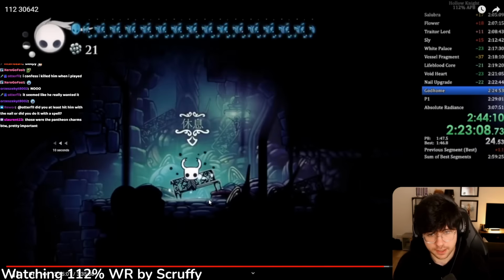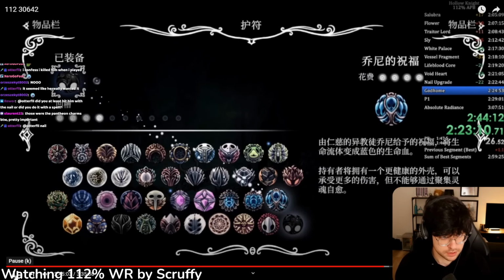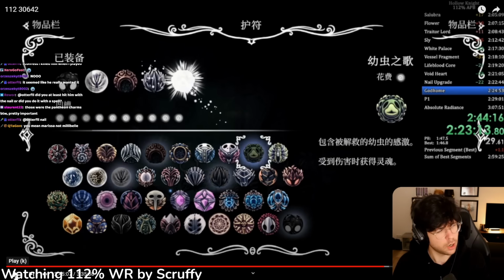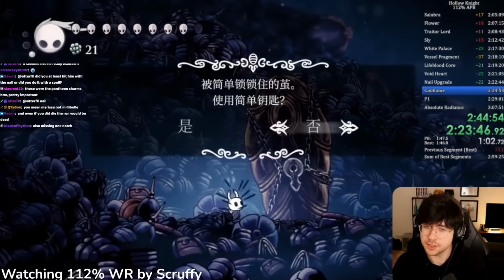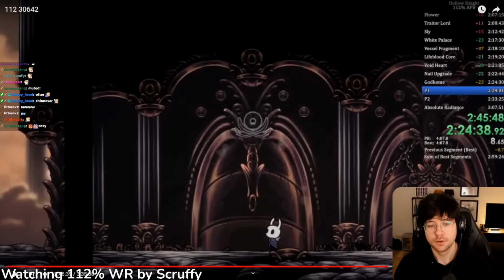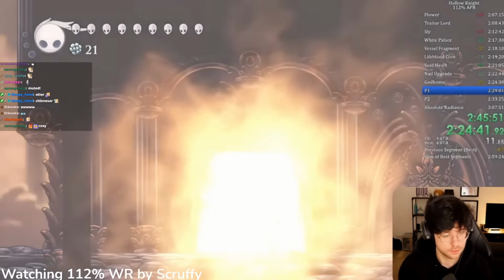That's a good point. Let's go back, because here Scruffy is equipping the charms for the Pantheon. Let's see what they are. Fragile Strength, Shaman Stone, Quick Slash. Oh, interesting. Going for, what is it called? The Grub Song. So getting extra soul for taking damage, maybe some intentional damage taking. Oh, he's missing a notch, and the notch is not needed for the percentage points? Oh, I guess not. It's time for Scruffy to do Pantheon 1.